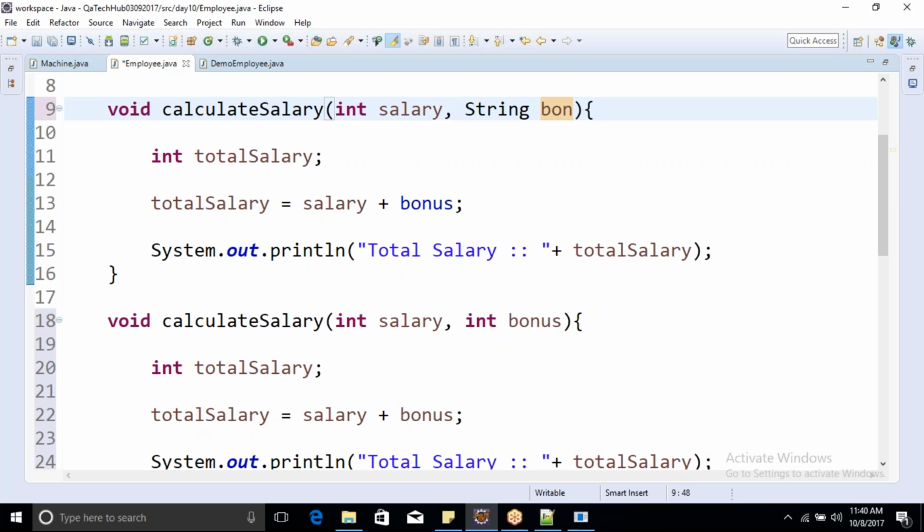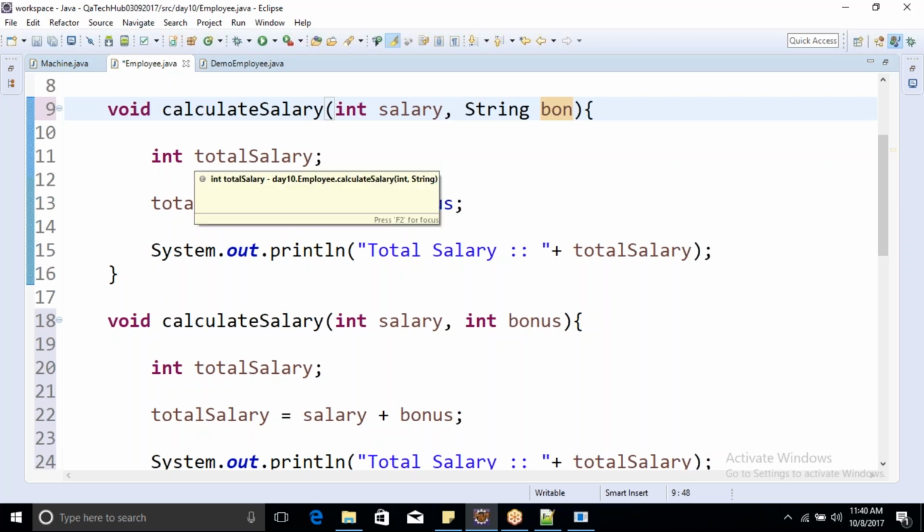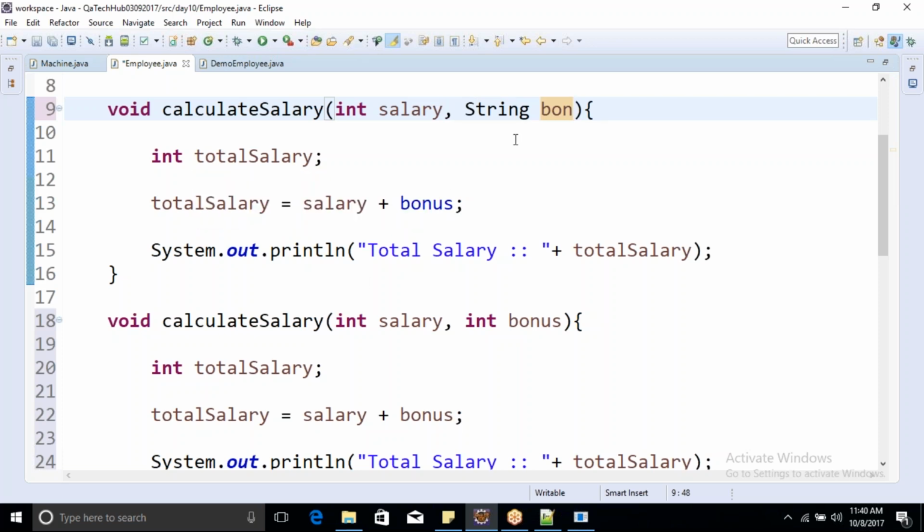Because the name is the same, one argument is the same, but the second argument is different. Here there are zero arguments, here we have two arguments. So this is method overloading, where we have methods with the same name but different arguments. Clear to everyone? Any questions here?